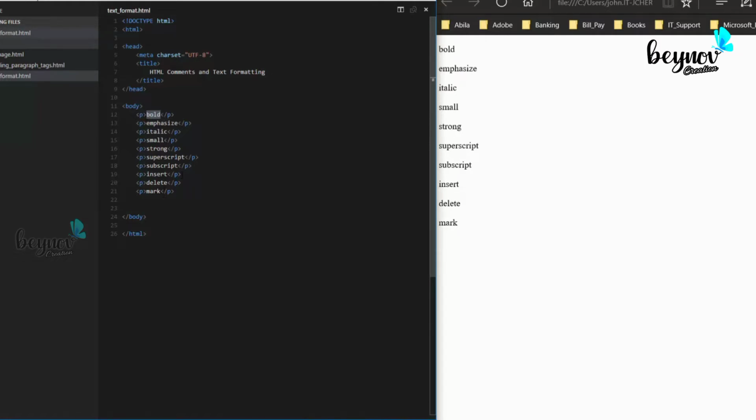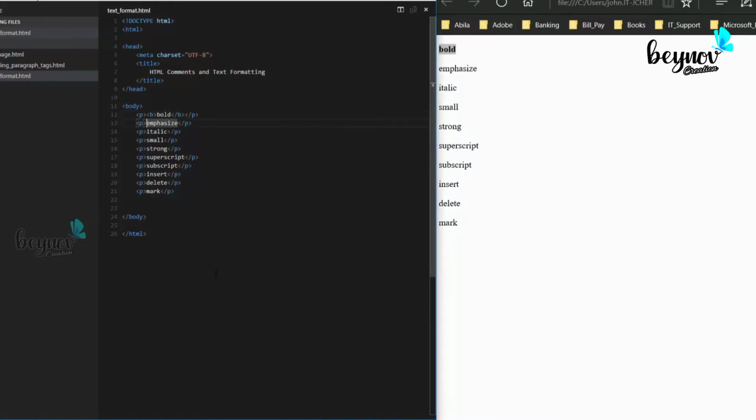Once I show you how to do this, then we will show you how to use comments in HTML. So the first thing that I'll do is go into my first paragraph right here, and as you can see, the text in the HTML page is bold. I'm going to type my HTML tag element, B, and then close it at the end of bold with a B, save it, and then look at my HTML page. You'll see this first one became bold. So we formatted this bold text with the bold element tags.